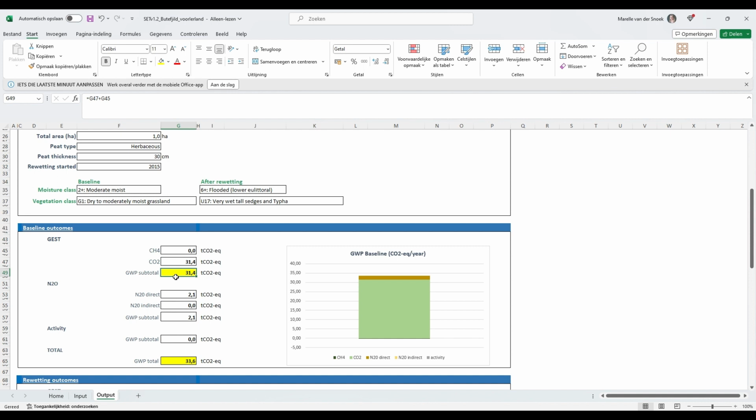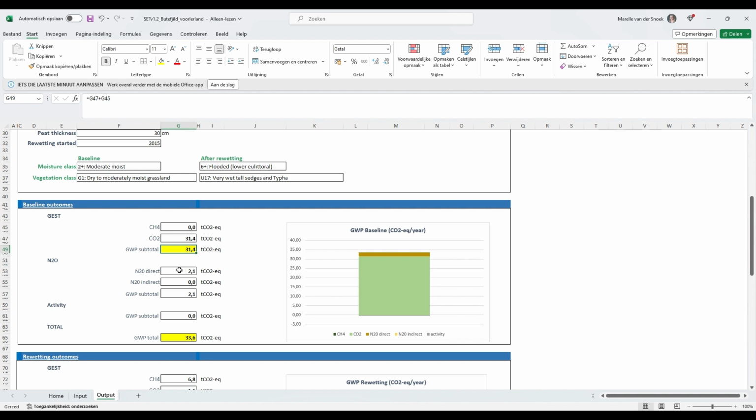So we expect here 31.4 CO2 equivalents per year emissions based on your vegetation class and groundwater level. The tool also takes into account other factors, but I won't go much further in detail here about these. In total, your global warming potential would be 33.6 for your baseline scenario, and that's also shown here in the graph.